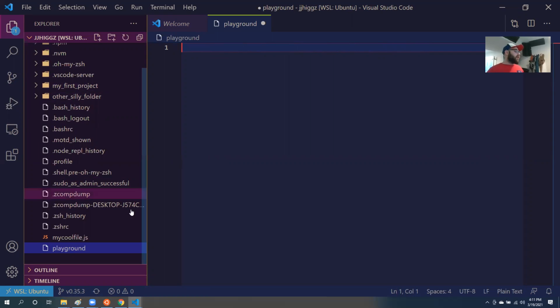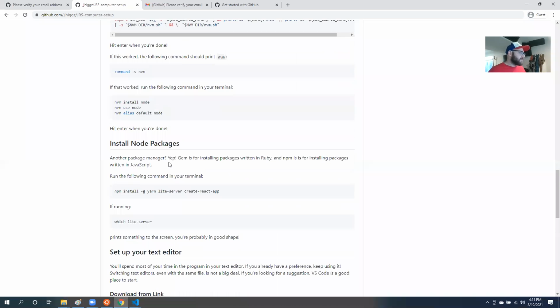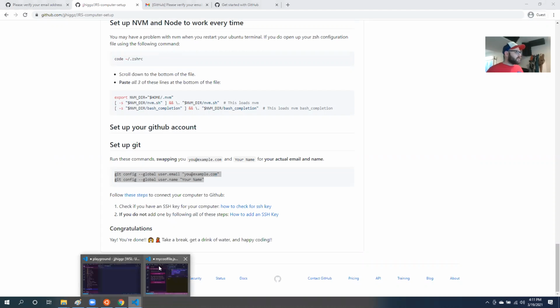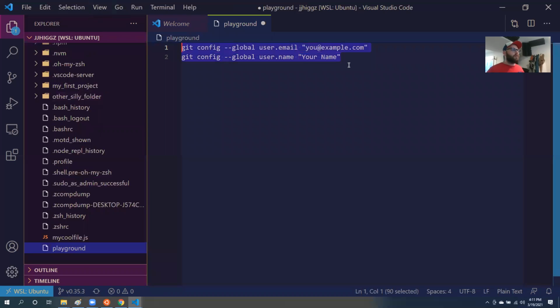So what I'm going to do is copy these commands over, so that I can copy them into my terminal, because we're going to have to edit these commands. We need to configure our username and our email. Now that I'm working in VS Code, I'm totally good to use Control-C and then go into VS Code and type in Control-V. And now it copied that over.